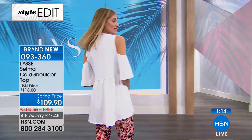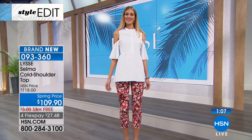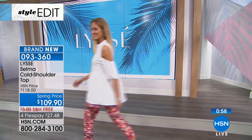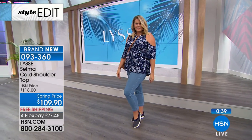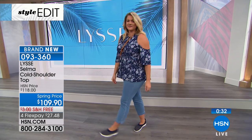I can see you wearing this to church on a Sunday, out to an event, dinner, or a date. It's approximately 28 inches in length, nylon elastin, so it has a nice stretch — it's not going to pop open at the button area. It's machine washable, line dry. Emily is 5'10" and normally wears a size 14, wearing a medium — her normal size. It looks tailor-made, like somebody sat down and took her measurements. That's the Navy Daisy.